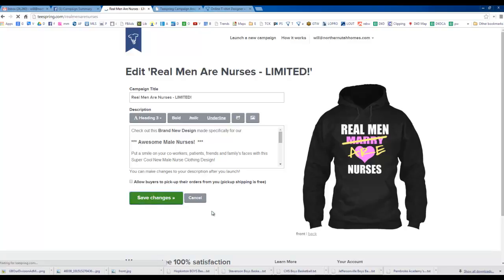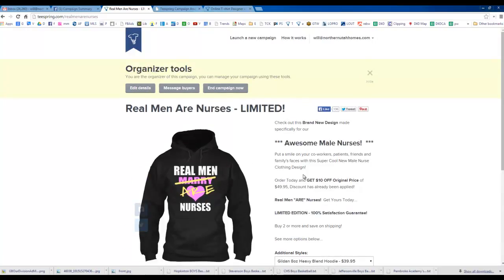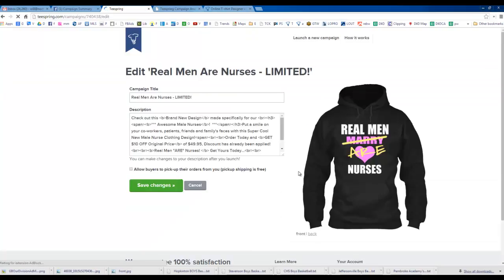Okay, let's see what that looks like. I'm spending a little extra time on this, but I think it's kind of important. Okay, so I'm going to get rid of that. Real men are nurses, get yours today.